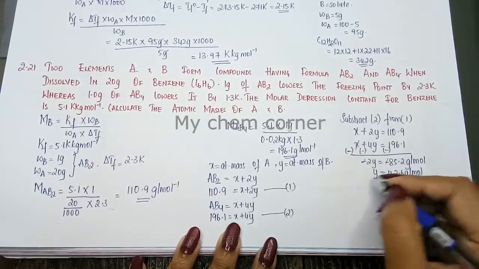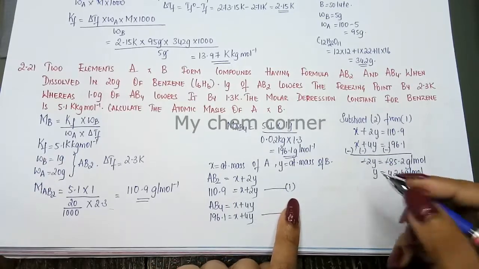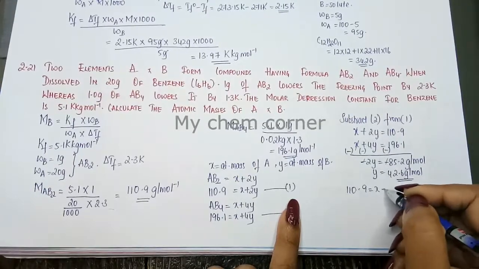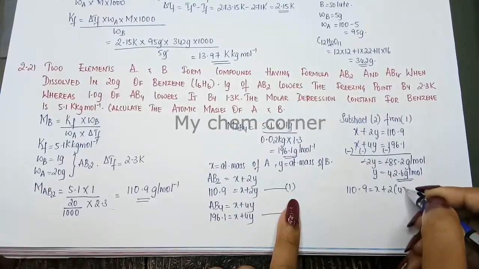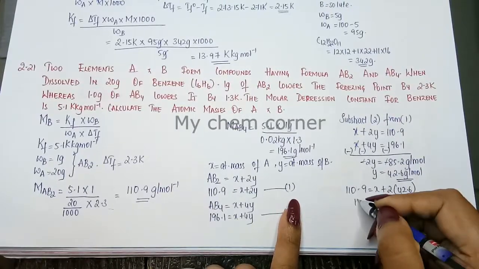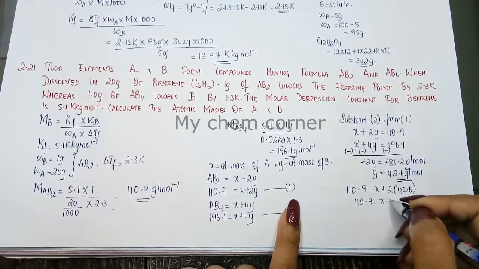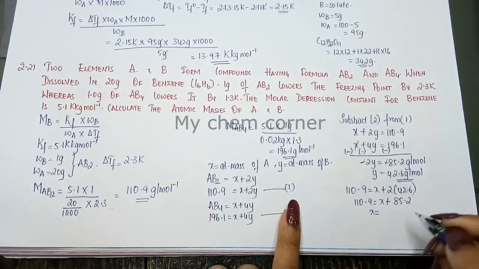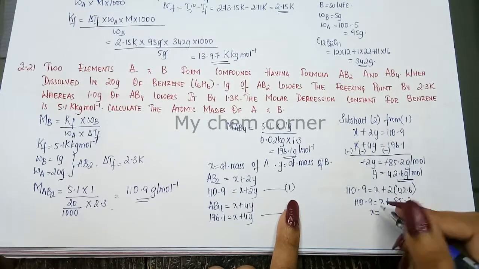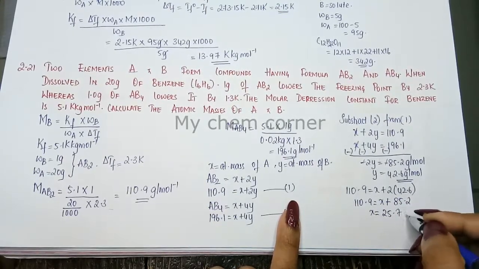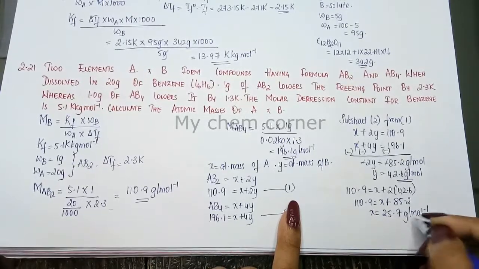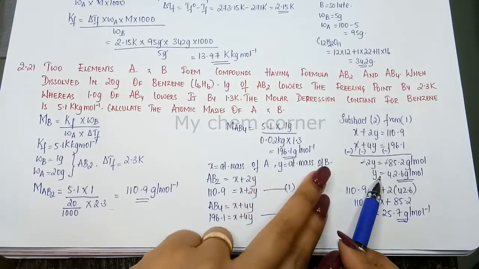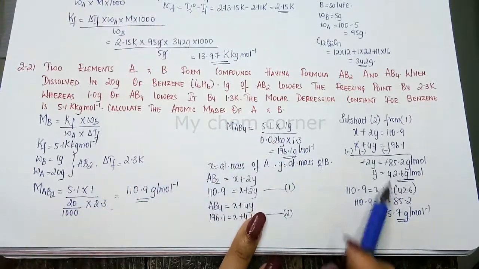Now what you will do is substitute the Y in the first equation. So when I substitute Y in the first equation I will get 110.9 is equal to X plus 2 into 42.6. This is going to be 110.9 is equal to X plus 85.2. So X is equal to 110.9 minus 85.2 is going to give you 25.7 gram per mole. Now X is for what? X is for element A and Y is for element B. Those are the two atomic masses that you just found out.